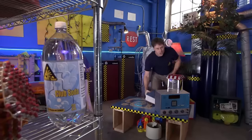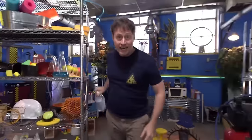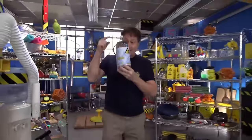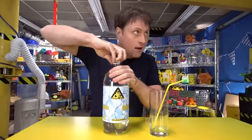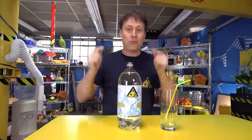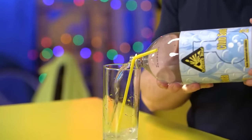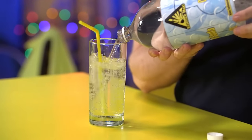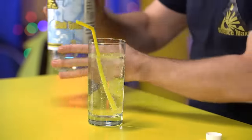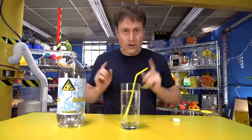When you get a container of a fizzy drink, the carbon dioxide gas is put in there under pressure, and it stays in there under pressure until you release it. That's the sound of the pressure being released. And when it is released, the carbon dioxide gas starts to expand. And when it expands, it creates bubbles. And that's what makes your fizzy drink. This process takes a while to run out, but eventually it will become flat, no more bubbles.